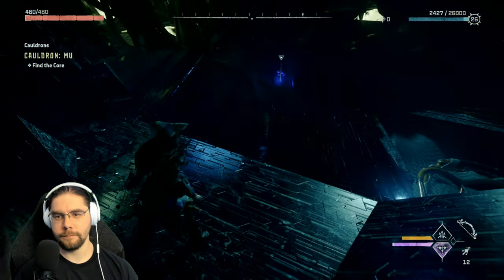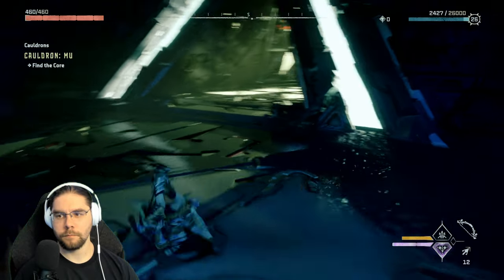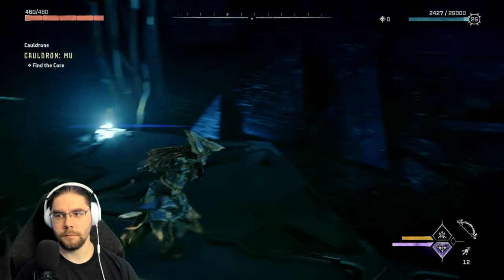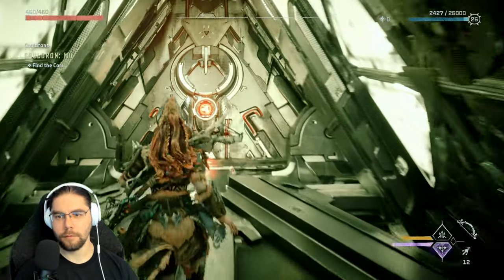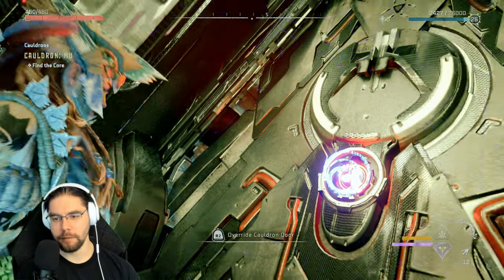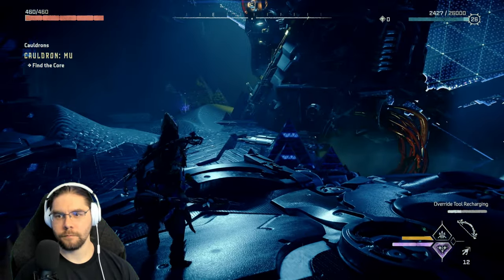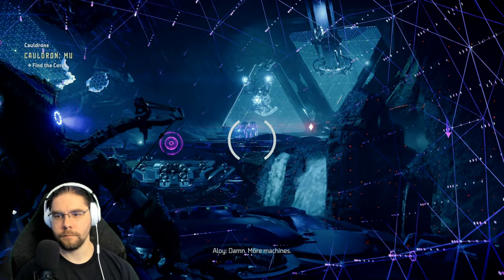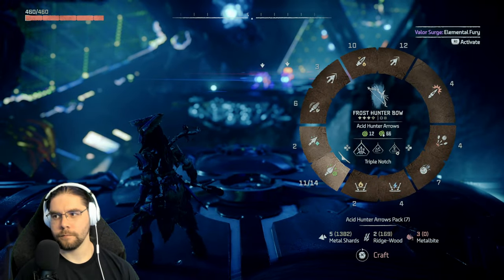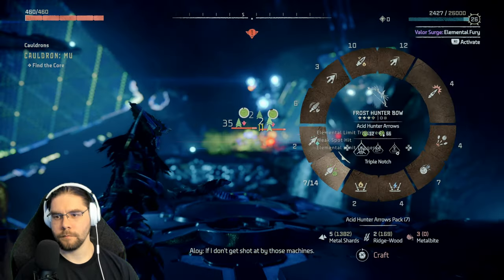I'll have to find a different path. I don't know if I can walk through that. Alright, I don't know what that's supposed to do. Guess that's what we got to do. I wonder what the beast machine's going to be. Oh, it's the black box I was looking for. Could catch a ride on those machines to get across.